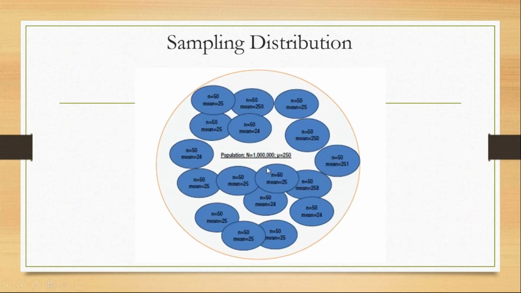Like I was saying here, I have a population of around 10 lakh soaps that are produced every day, and from there I'm taking a sample of 50 and calculating the mean. Again, for some other 50 soaps, I've taken them and calculated the mean. I've continued this process a very large number of times, so that I have a good amount of numbers to make a claim about how my distribution of means from a sample looks.